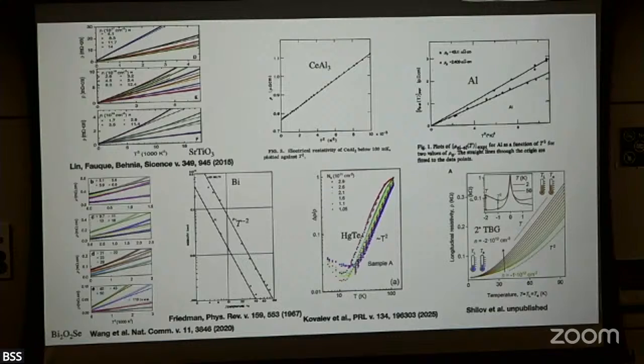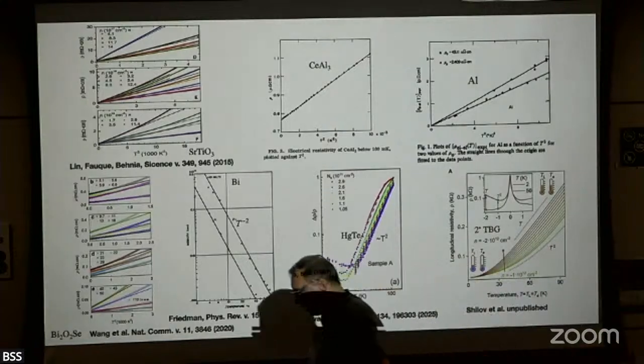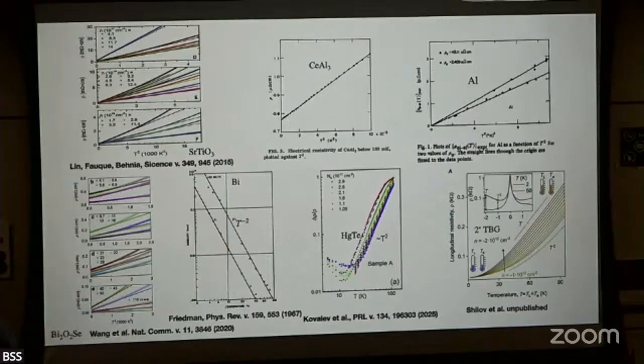Okay, so here I have an almost random collection of T-squared behavior of the resistivity, which we expect from a Fermi liquid due to the Pauli argument, which of course you are all familiar with. And I intentionally threw in several examples in which we think we understand the T-squared behavior, to be contrasted with other examples where we don't understand. Okay, so let's start with something very simple. This is aluminum as a function of T-squared. I didn't put a reference. There's a reference in the lecture notes.